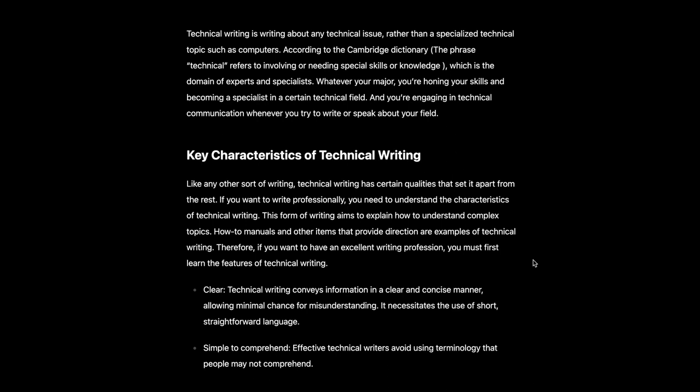If you get to this place, you would see this, you will turn it like this, turn it like that, drag it out, use your spanner, use one long iron, turn it round, you bring it out, you change it. Now, that is a technical document showing you how to change a plug. But because it's not in the software realm, does not mean it's not technical writing. It is. But this program is focused more on software. According to Cambridge Dictionary, the word technical refers to involving or needing special skills or knowledge, like I explained, which is the domain of experts and specialists.